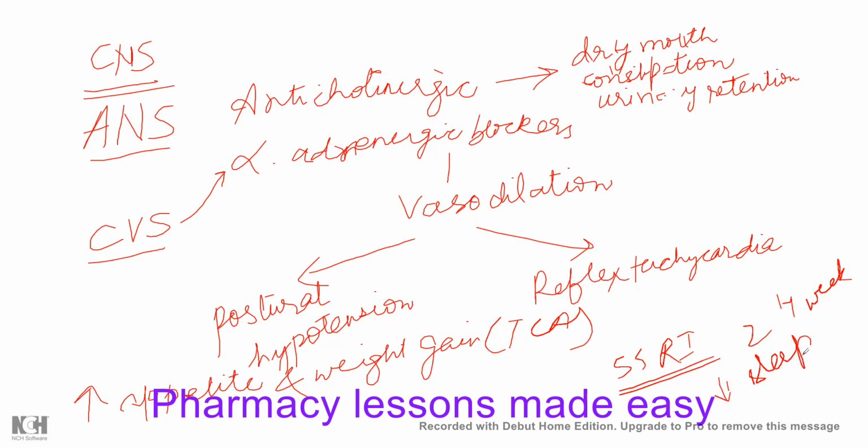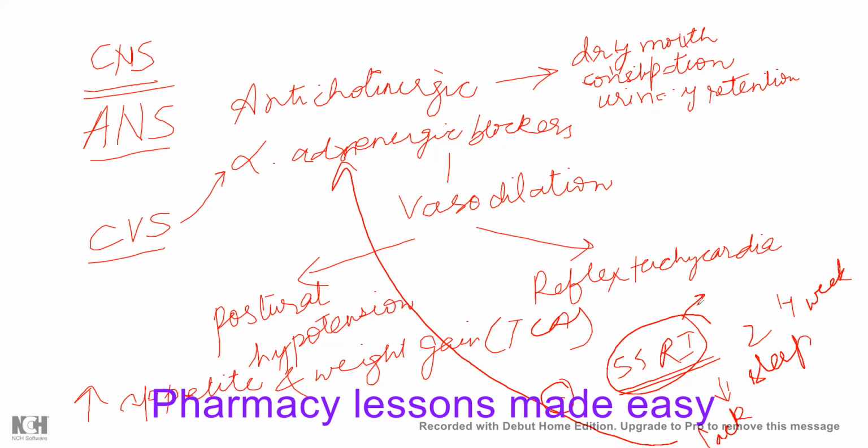They will also lack the alpha blocking action. They will actually be different from the other antidepressants in the way they will lack this effect of alpha adrenergic blockers. So that means they will not show any symptom of postural hypotension. They will commonly interfere with ejaculation. So orgasm may be a problem for the patients who are associated with depression.